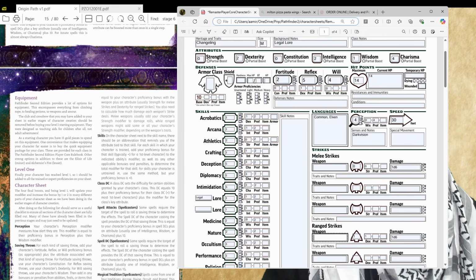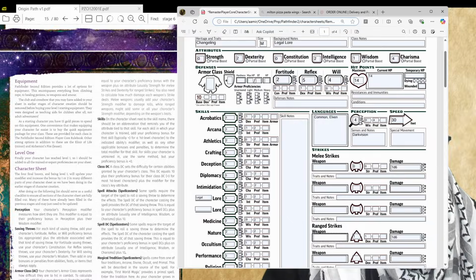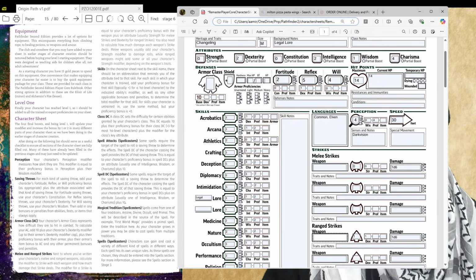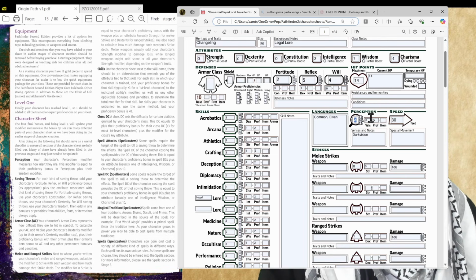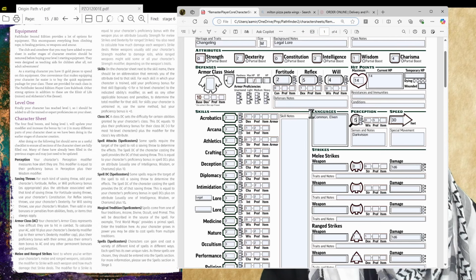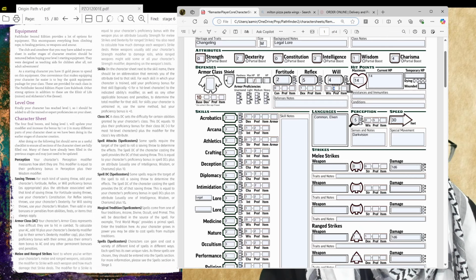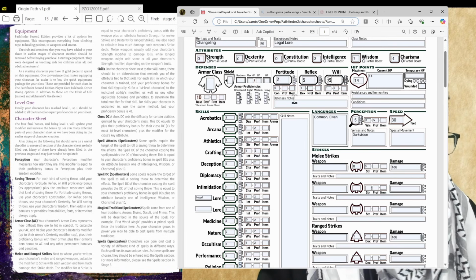I'm not going to go through that here, but in here I'm going to make sure that my perception is up to date. My perception is going to be a proficiency of 5 because it's expert plus level 1, for example, and just go through that and the saving throws, which have gone up by having a wisdom of 1, for example. So this is going to be a proficiency of 5, being an expert, a wisdom of 1, so that's a will of 6, for example, and it goes like that.